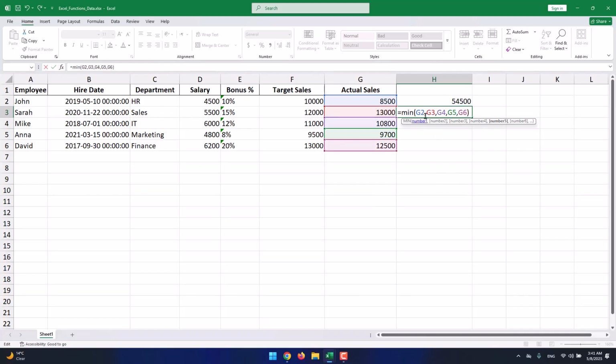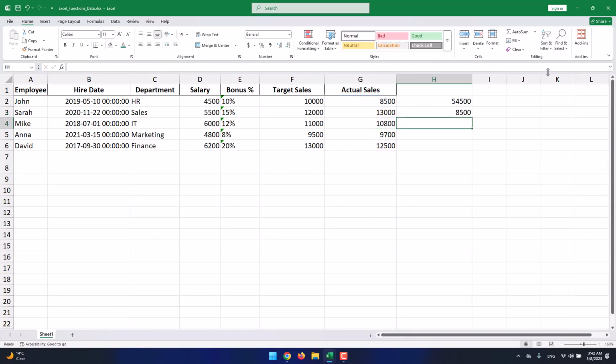So what this min does is that it goes through all the cells that you give it, and it will show you the minimum value, so the lowest value that they have. So here, the minimum value is 8,500, as you see, which is for John.